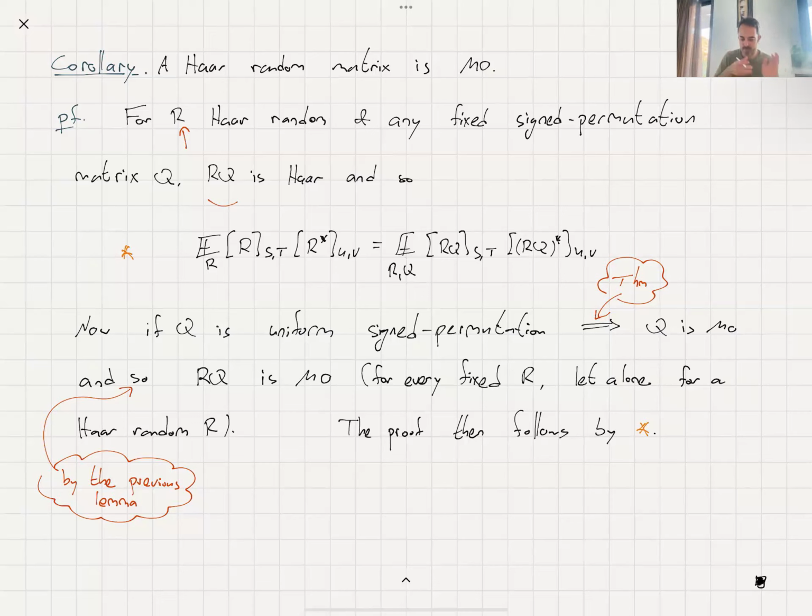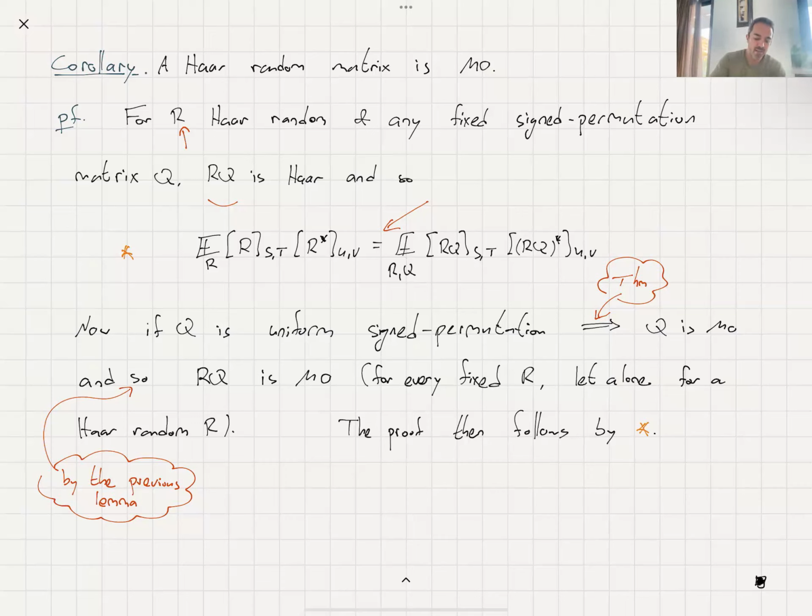And when you take R times a unitary, you're left with the same distribution. That's the characterizing way of defining the Haar measure. So for any fixed Q, which is a signed permutation, RQ is Haar. And so you have this equality, because R and RQ have the same distribution. Whatever expectation I write for R, I write for RQ, it's the same thing.